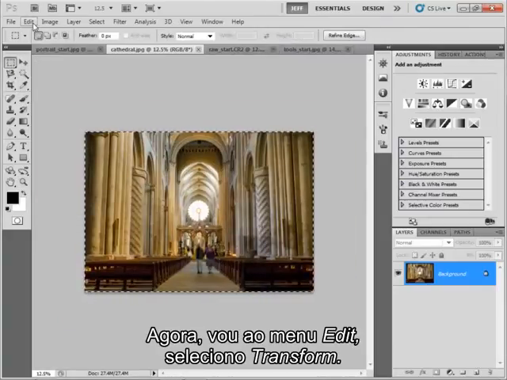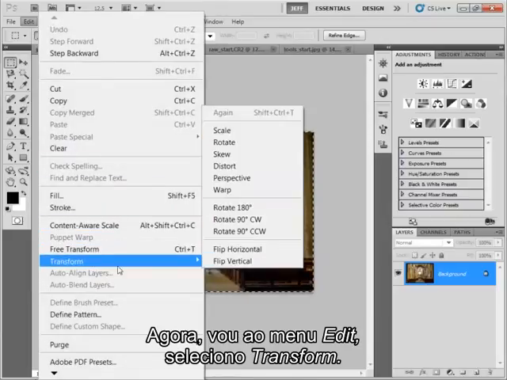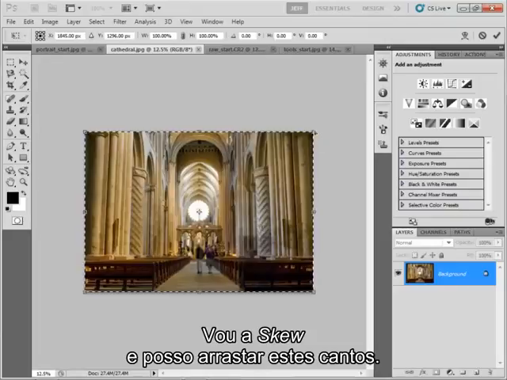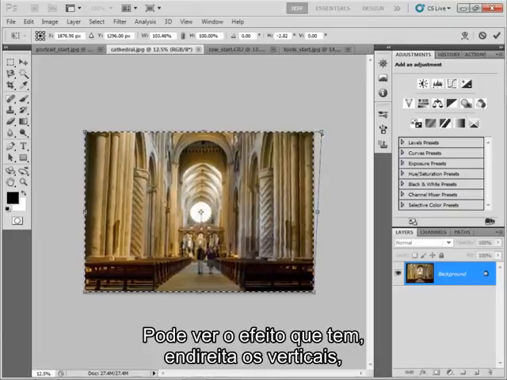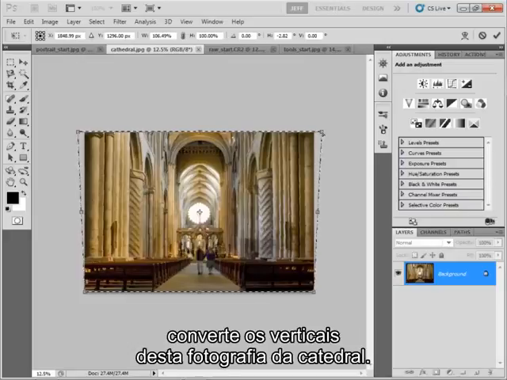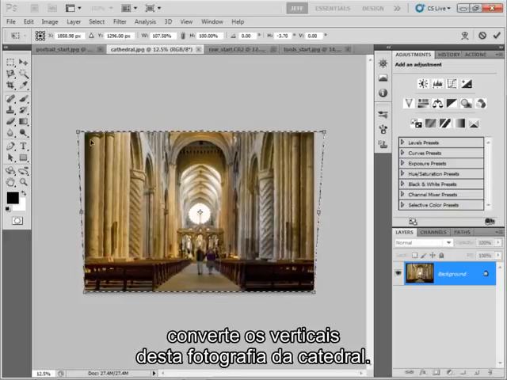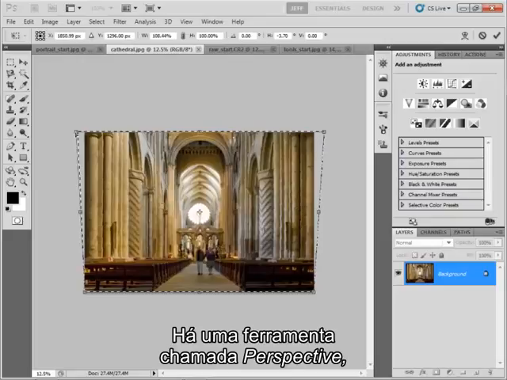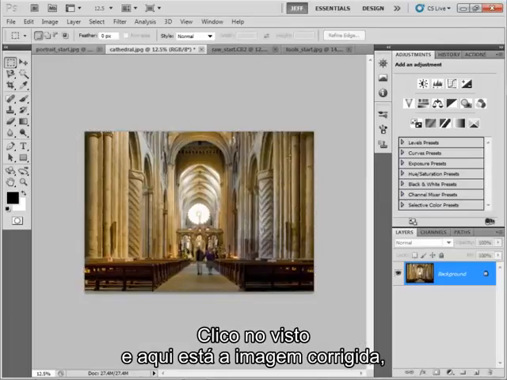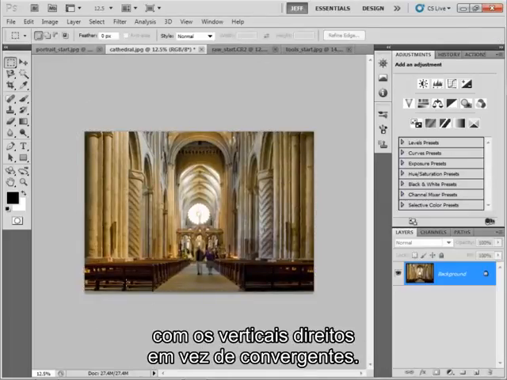And I say, go to edit, transform, and skew, and now I can drag these corners out. And you can see the effect it's having, it's just straightening the verticals, the converging verticals in my cathedral shot. And there is something called perspective, but this actually gives you a bit more control because it allows you to tweak both independently. Click the tick, and there's our corrected image with the verticals vertical rather than converging.